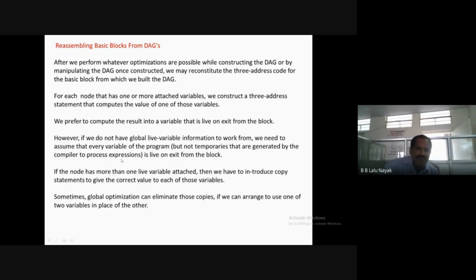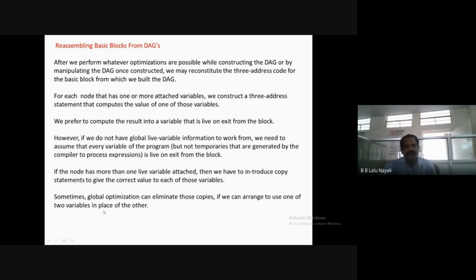Only the variables we have declared are live. If the node has more than one live variable attached, then we have to introduce a copy statement to give the correct value to each of those variables.